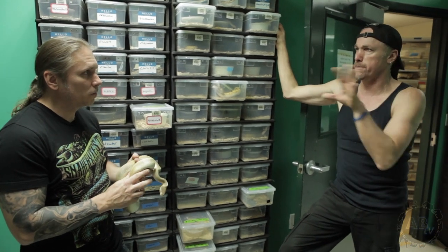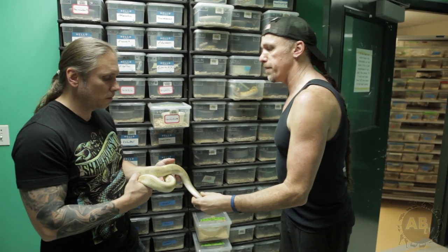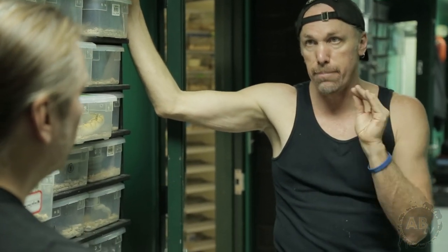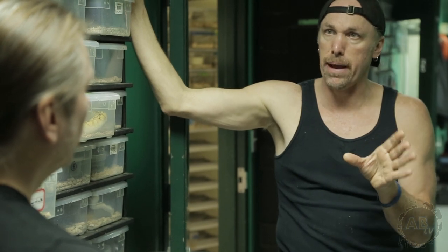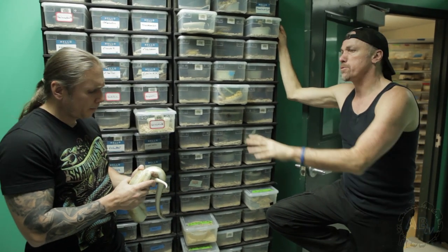This was one of the animals that you produced that you said, wow, I've got to work this. So that animal — there are two different variations. What's really interesting about the odiums: it's not like breeding a spider to pastel and making a bumblebee where pretty much all bumblebees are similar. These don't work that way — it's really polymorphic. In theory this is a Mojave, a hidden gene woma, and it's enchi, and it's an odium. I have another one — its brother — it looks different, but when they breed they make pretty much the same babies.